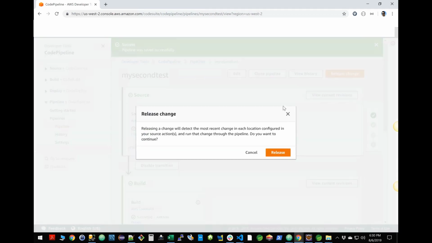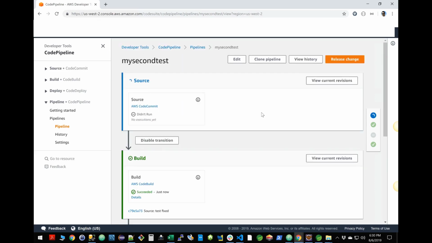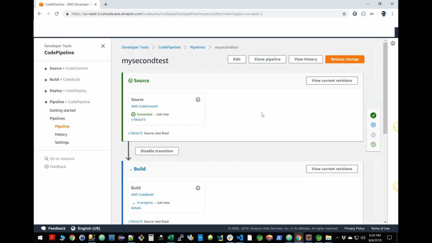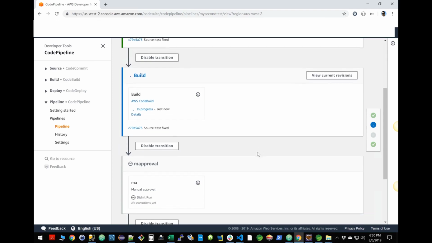So I'm going to go ahead and release the change. So you can assume that I made a commit and the code now is going to run again. Release change has the same impact as committing a new change to a repository. So we're going to wait for CodeBuild to build a new version. And then at the next step, the pipeline is going to wait for manual approval. And we're going to approve it and let it go to Elastic Beanstalk. So I'm going to pause the video here and wait for manual approval stage.